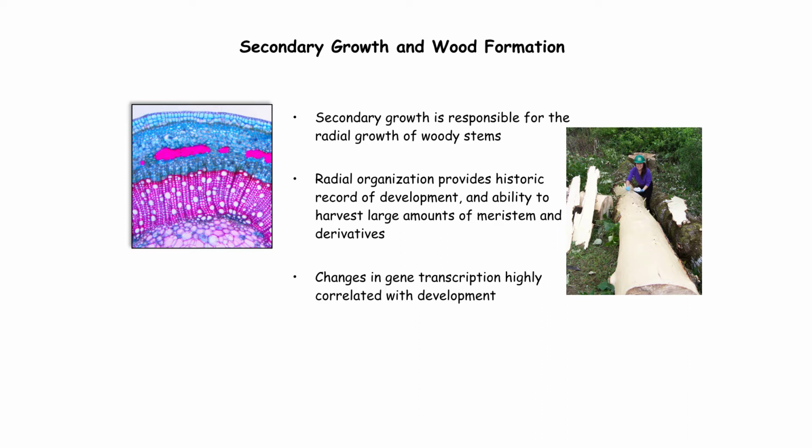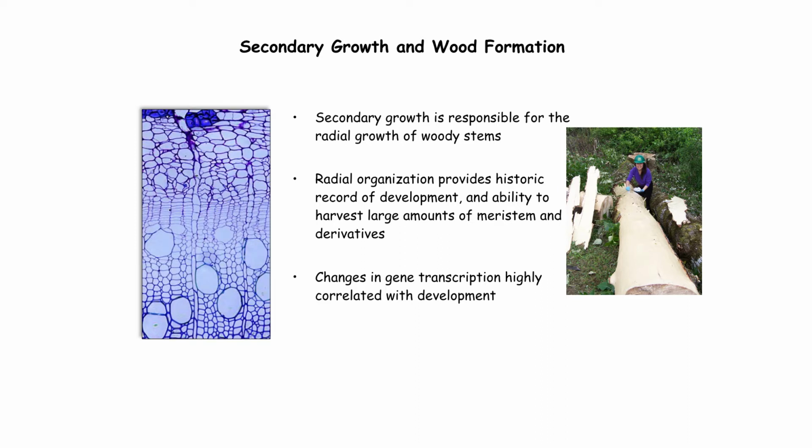But let's look at a little higher magnification at what's happening at the cambium. So in this cross-section from a poplar stem, in this region we have the cambial zone, and we have two types of initials. One are the fusiform initials that give rise on the wood side to either fibers or water-conducting vessels. And we also have these ray initials that give rise to rays, which participate in transport radially across the stem.